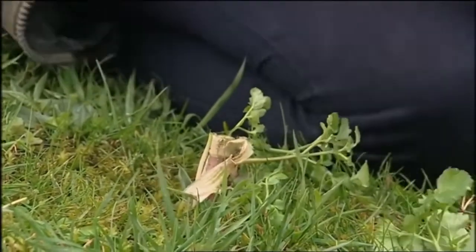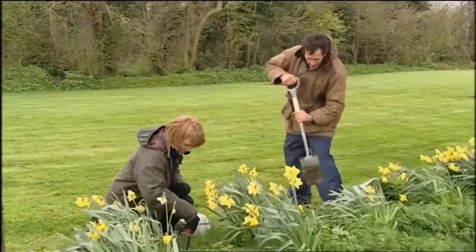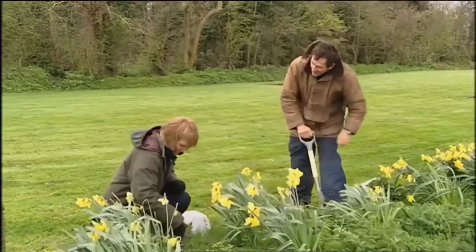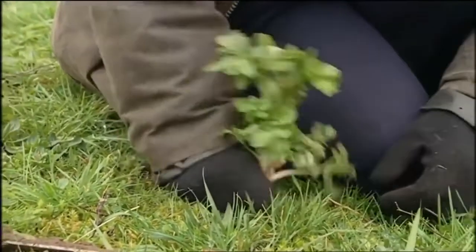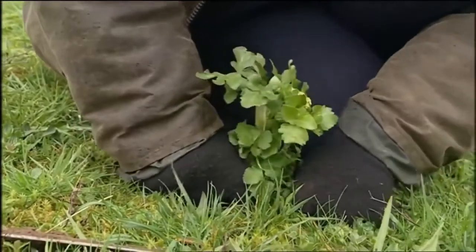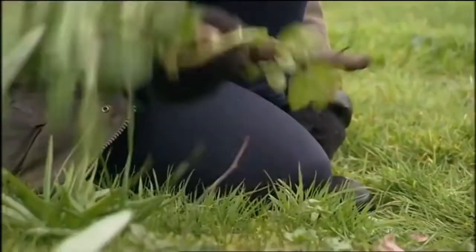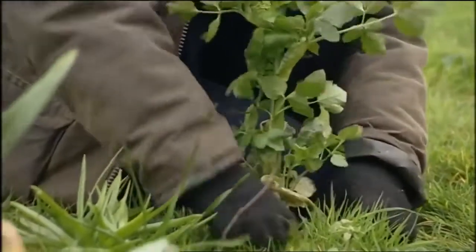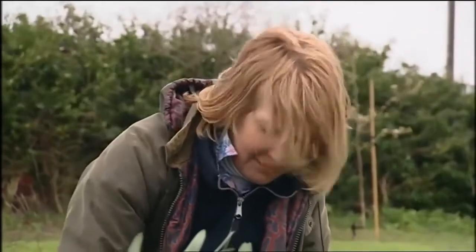Have you sort of begged, borrowed and stolen all the plants along here? Because it must be quite a lot to go right down. Do you have to rephrase that? No, you know what I mean. You do grow an awful lot from seed and cuttings. There were daffodils here already, and I've added to them. But people are very generous if they know you're interested. I've been given all sorts of wonderful plants, and it's a good way to make friends as well.